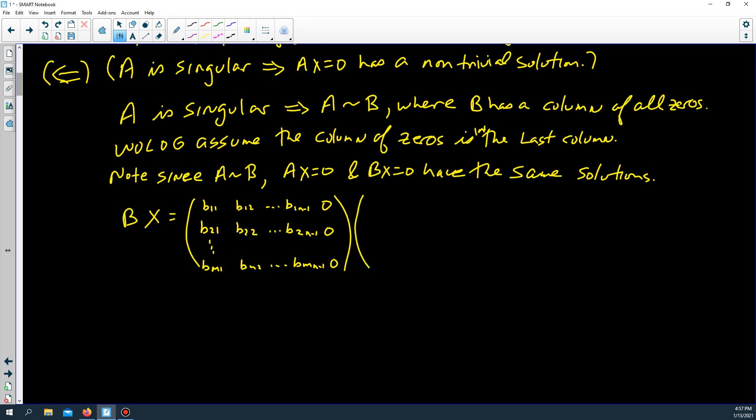Now, I'm going to say x is equal to this: 0, 0, 0, 0. All zeros except the last entry is non-zero. It's 7. 0, 0, 0 and then 7.